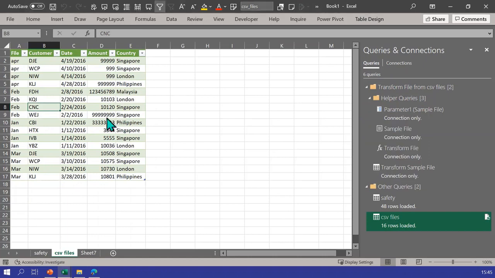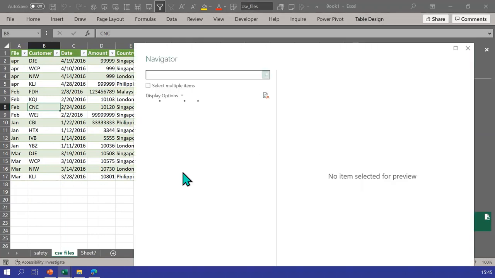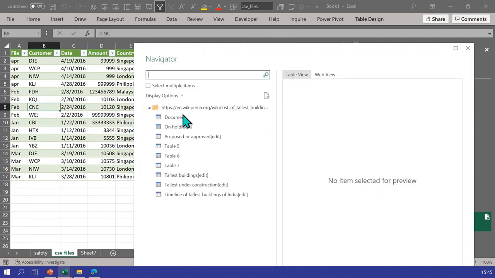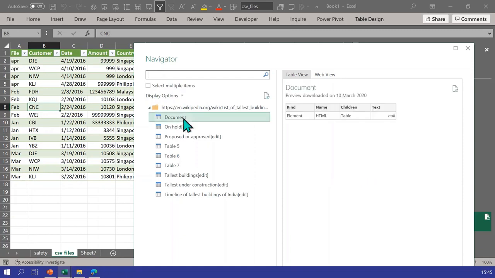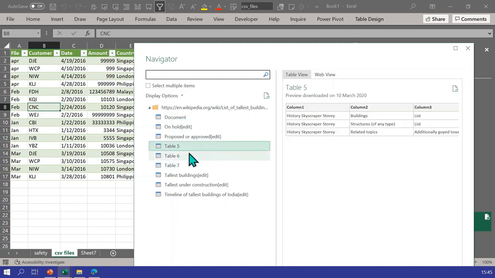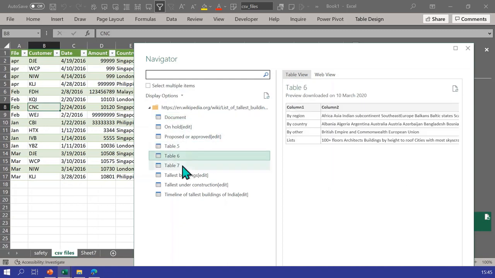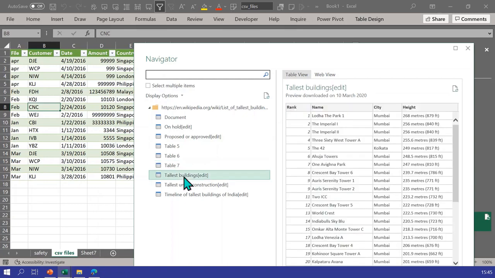Now what happens in the URL? It analyzes the page. It's an HTML page. It understands what is HTML page. It tries to find tables in it. Shows you all the tables. We don't know which one, so you have to do a little bit of trial and error to find out which table we are actually interested in. So you say hold, no, proposed. Some tables have not been given the name by whoever wrote it in Wikipedia. So you find the table you want, and yeah, this is the one we wanted, right?